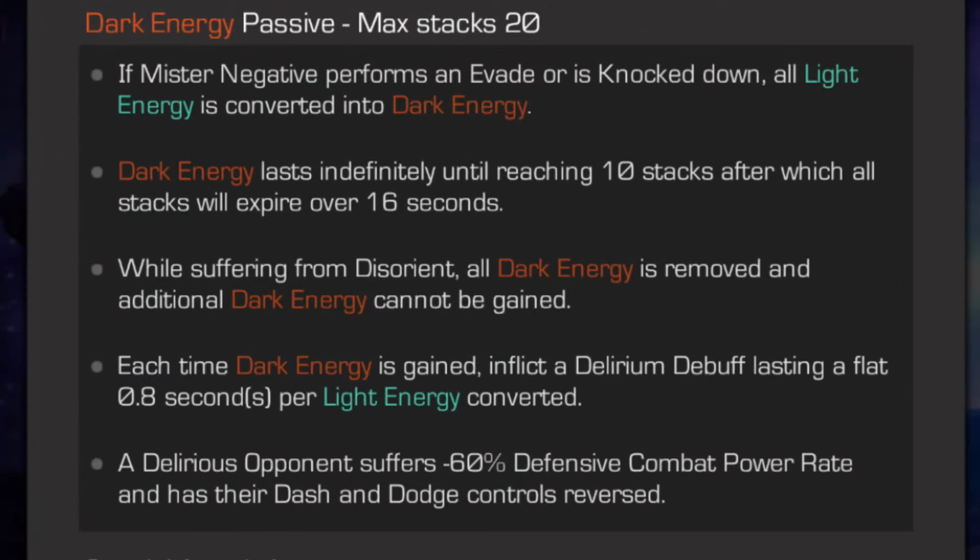All right, so there are 3 ways to convert light energy into dark energy. One is to evade through that heavy. The second is to knock down, or to be knocked down. The third is using Sb1. Unlike light energy, dark energy lasts for 16 seconds once it reaches 10. So it's a little bit easier to build past that 10 and maybe hit that 20.